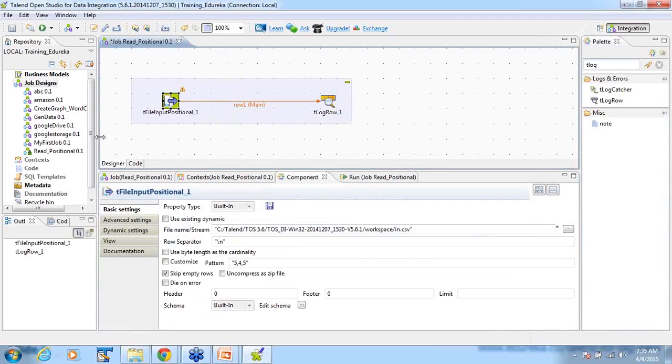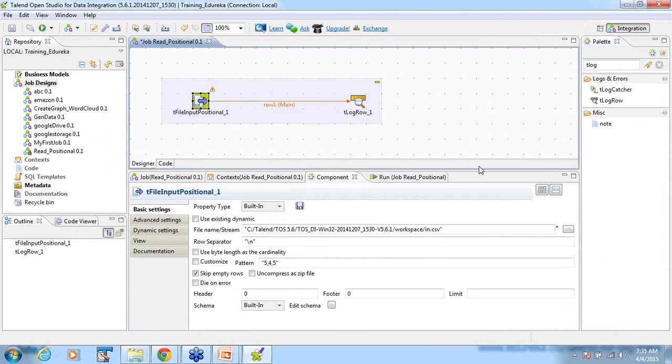Now, who will answer me that during our delimited reading, we had seen one experiment that even if I create my metadata locally, what are the two types offered by the Talend? There are two types of creating the metadata.